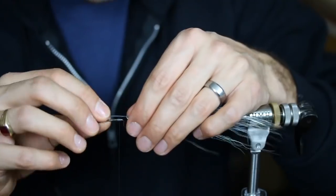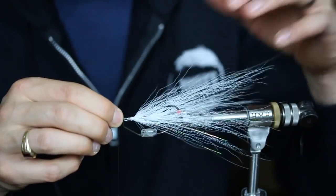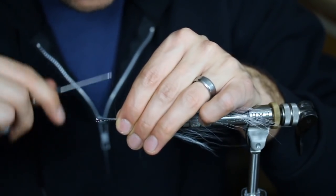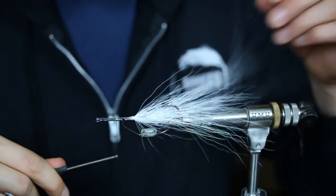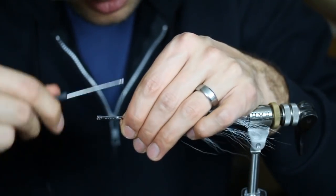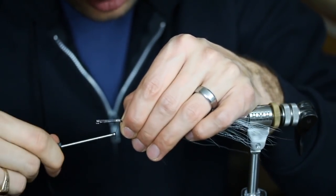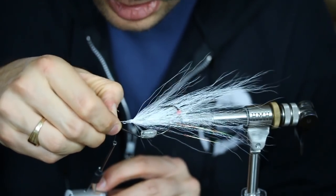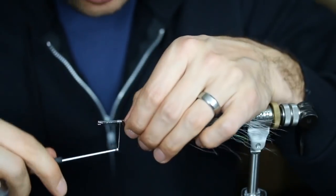Clean out some of that bucktail, and because your tail is stacked more or less in the round, it doesn't matter if there's any line twist or anything like that, and just get that guy connected. And when you get to the back, you just want to make sure that it's perfectly on top and in the center. That's all you really need to do.